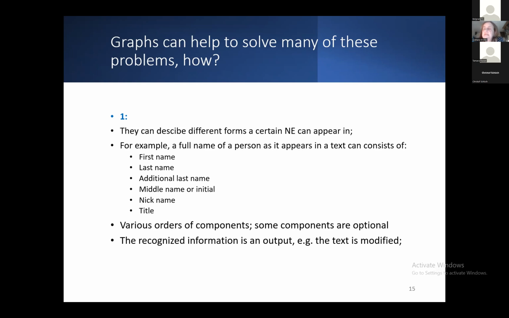How will this help solve the problem of ambiguity? For instance, if you have Višnja as a feminine name, but you don't know if it is a feminine name or it means sour cherry. But then if you have a last name that follows it, then probably it's not the sour cherry, probably it's the first name and the last name.